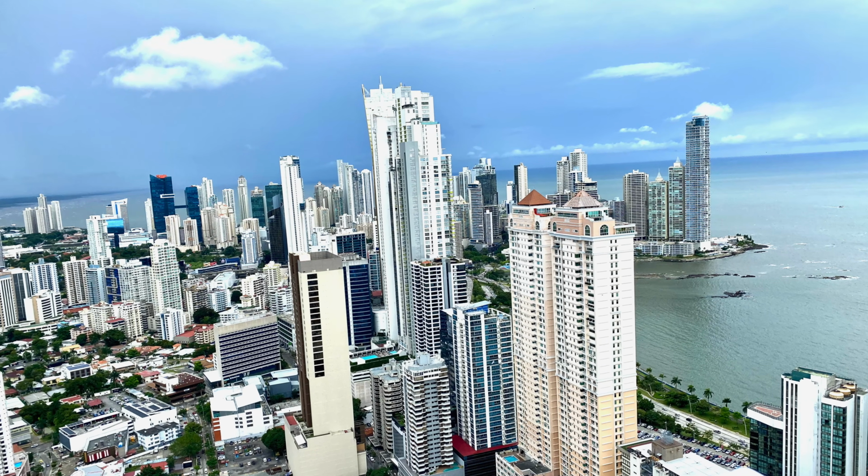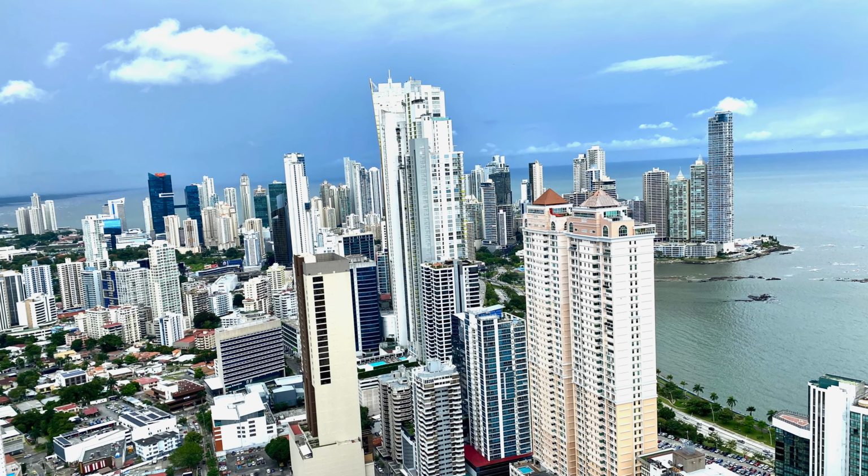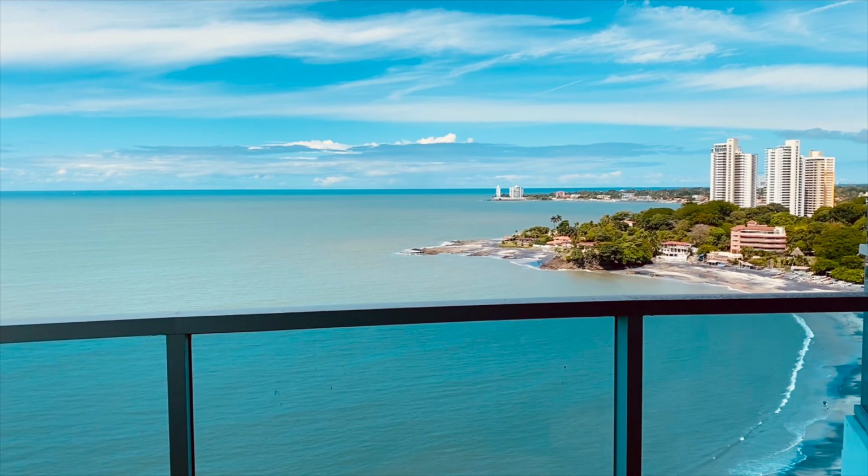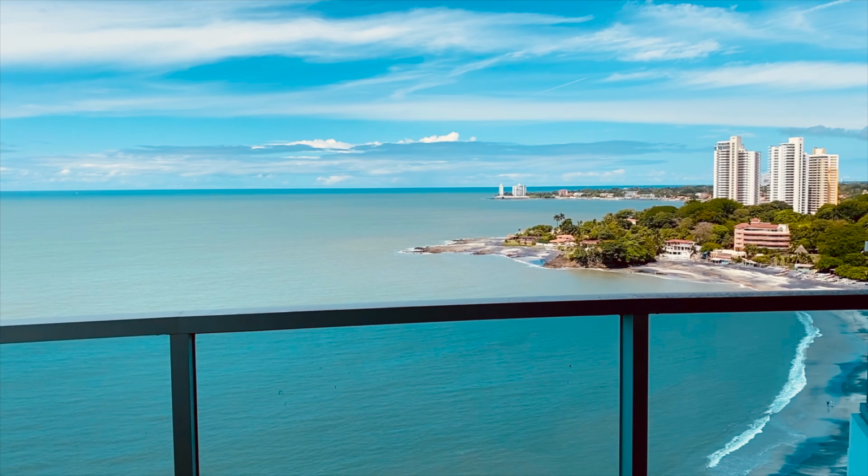And then if it gets a little bit chillier at night, obviously, you're just going to close the windows, throw in a sweatshirt, throw in a blanket, and you should be good to go. And so when thinking about living in Boquete on a longer term compared to living in some place like, say, Panama City or one of the beaches, you're not going to need air conditioning. So that's likely going to affect your utility costs because you can be spending a lot of money on air conditioning if you're living in the city or living by the beaches where they have a much more hot, humid, tropical climate.